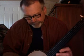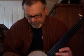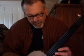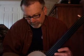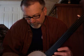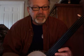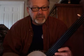I've got an old frosted head on it, but I just heard John Balsh mailed the goatskin head that I ordered today, so I'm looking forward to putting that on, and then I'm going to put a different bridge on it. But it has nylon strings, and it's really fun.